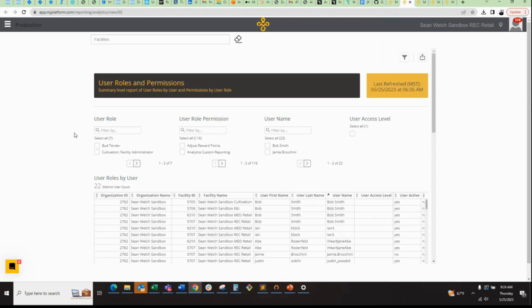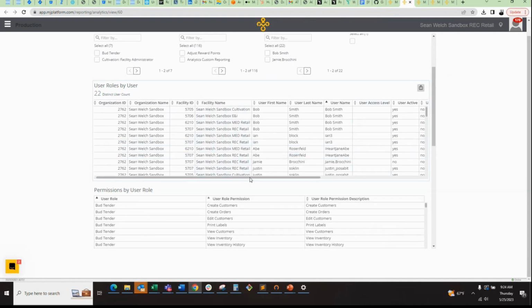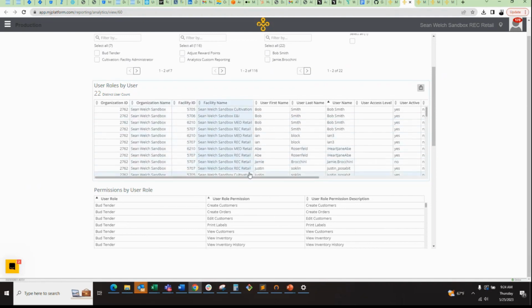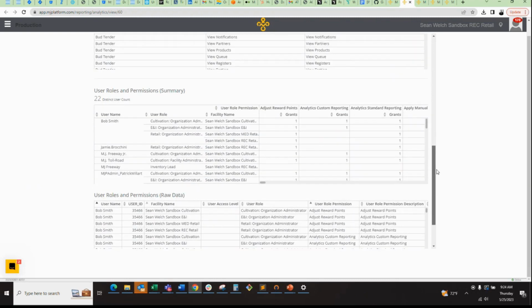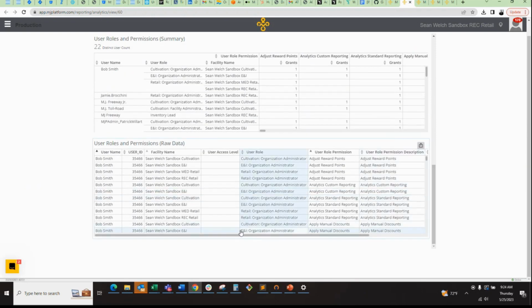So the first one we'll look at is the user role and permissions. Here we have some filters up here: your roles, permissions, the username, access level. The first table is just looking at your user roles by user, so every line per user and the role associated to them. That's one view with all these fields. Next, we just have a table of just what permissions are tied to the users for a quick glance that way. And then we have a summary, a pivoted table view, if you want to quickly see what grants are to each role. This is a quick way to view that. And then finally, you just have the raw data. If you just want to extract it and manipulate it how you like, you can come here and export it.